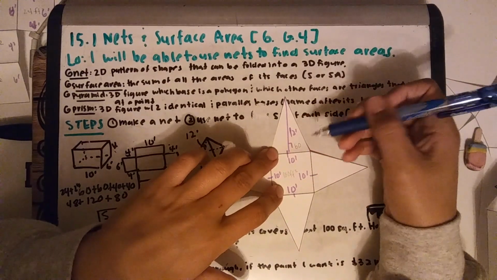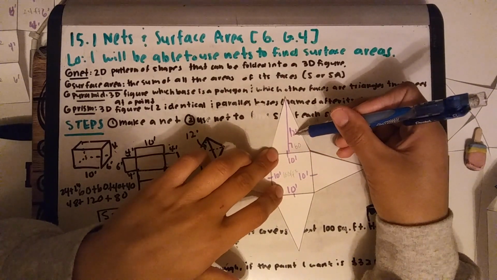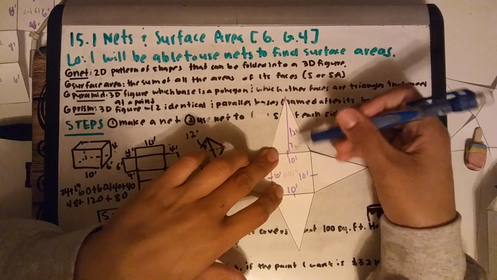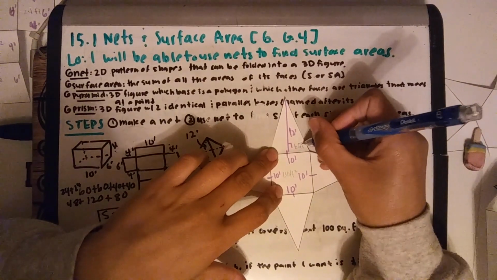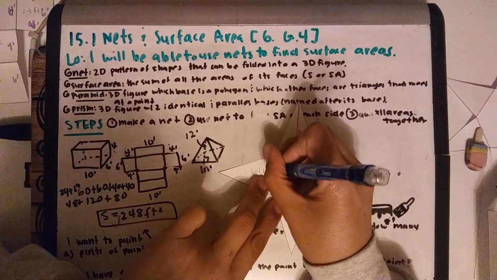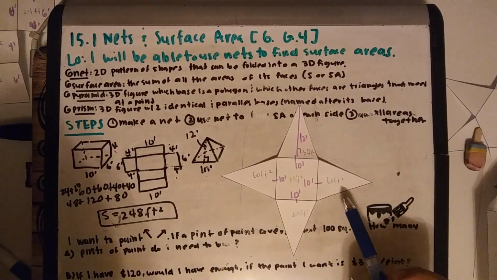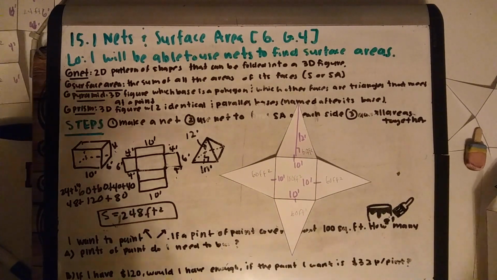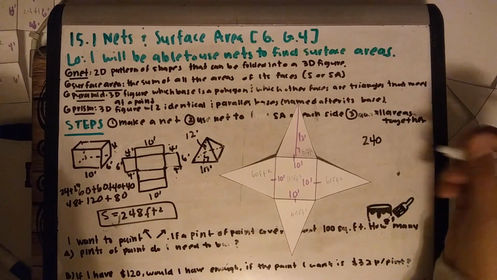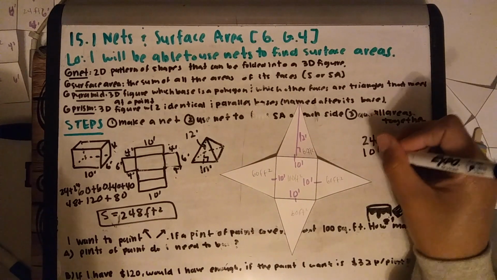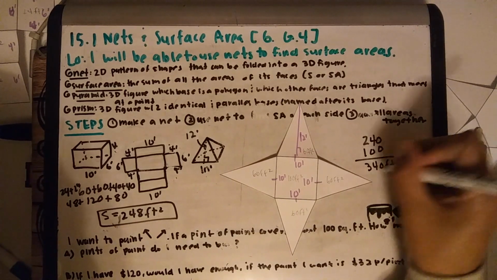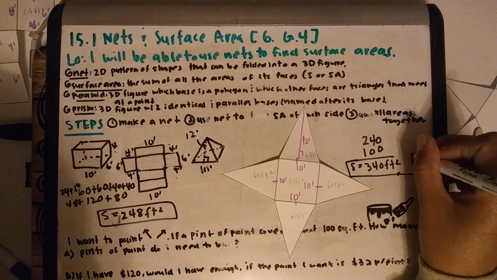The other way to do it is to half one of them, so I can half 12, which is 6, times 10 is 60. I can do half of this, which is 5, times 12 is 60. And all of them are going to be this. So then I'm going to add them up. Okay, so I have 60 times 4, that's 240, because 6 times 4 is 24 plus 0, that's that. Then I have 100 more here. So that will give me 340 square feet for the surface area for this pyramid.